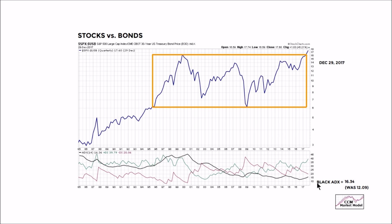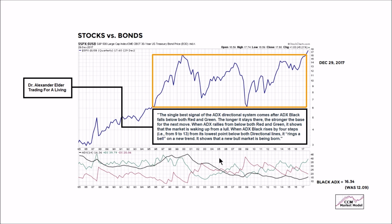ADX is going to help us put some firm numbers around the concept that the longer we go sideways, the bigger the move that we can expect to get, and also around the concept that many may be uncomfortable with, the concept that good things could happen in this ratio for a long period of time, that we may now just be getting started. Again, this seems noisy and confusing. We've walked through this before in the past. It's relatively simple. This is from the popular trading book, Trading for a Living.